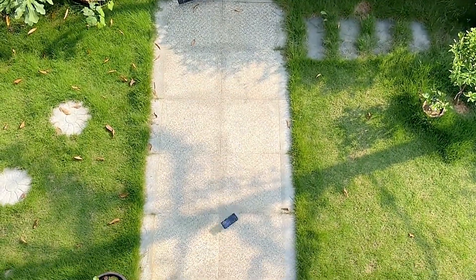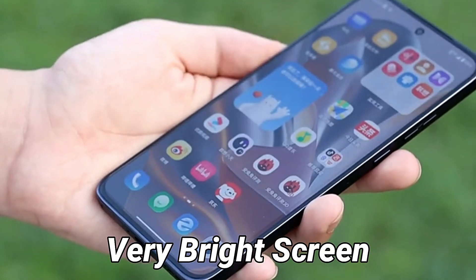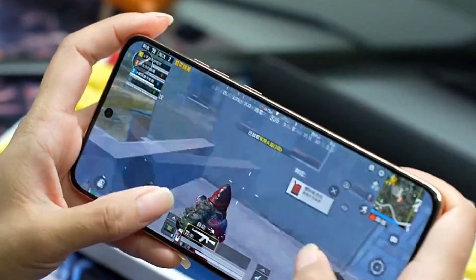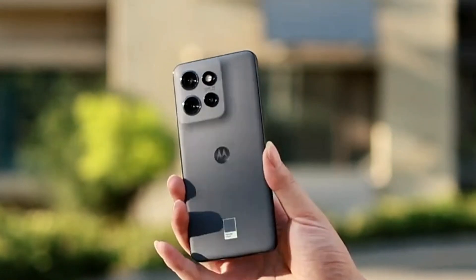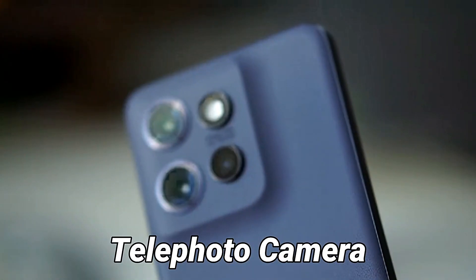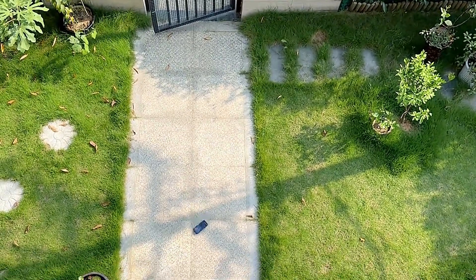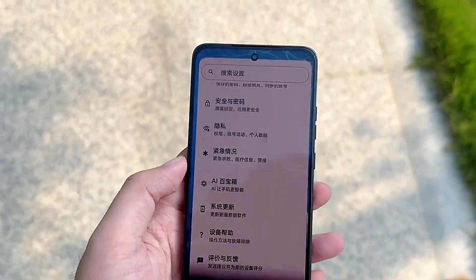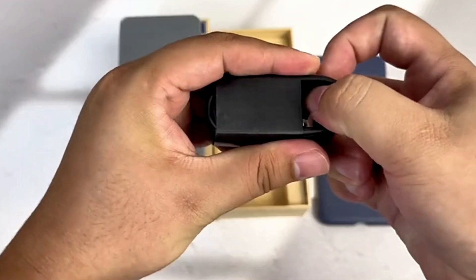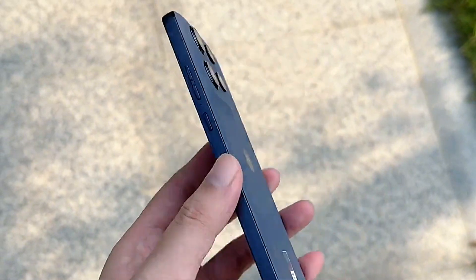The Moto S50 is a new Android smartphone from Motorola. It comes with several cameras and is also equipped with a very bright screen. The battery can be charged with high charging power. Motorola has launched the Moto S50 in China. It is a compact smartphone with the latest Dimensity 7 series chipset and a versatile camera setup that includes a telephoto camera, premium hardware inside, including 5G connectivity. Motorola is hoping that the inclusion of 5G and its other premium features will be enough to attract new customers. Let's begin with a detailed review of the Motorola Moto S50 smartphone and see if this smartphone is worth purchasing.